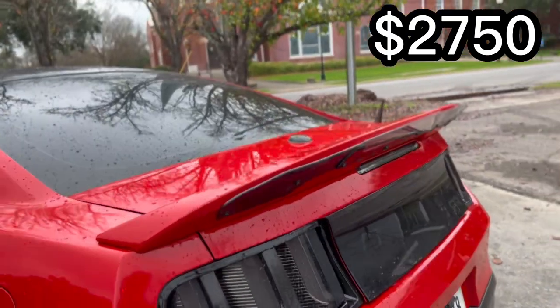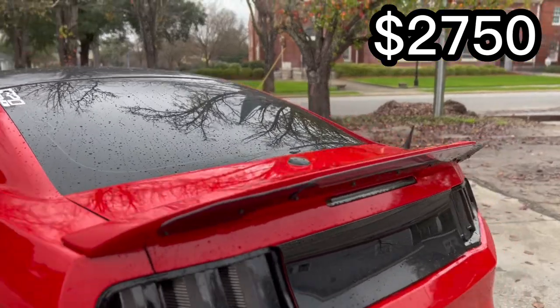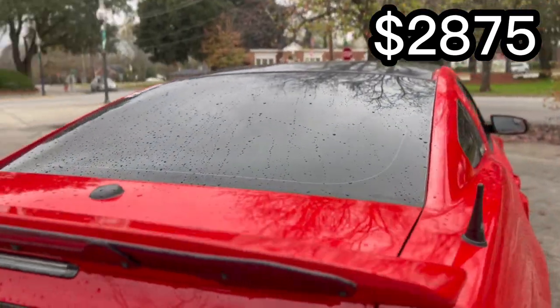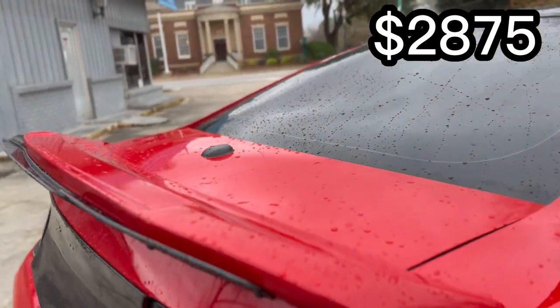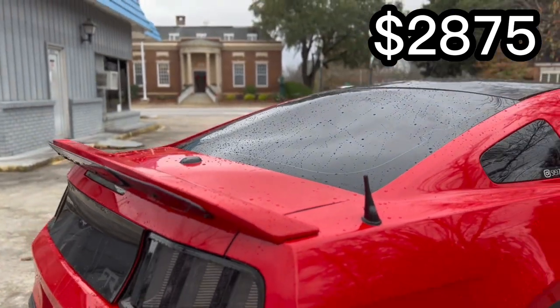Then we're gonna go to the GT500 spoiler. That came off of eBay. It cost around $130 at the time. I think it went up to like $150, but it's absolutely a good part. It all bolts down. It got screws up under here. It got the double-sided tape, so that worked out pretty good.